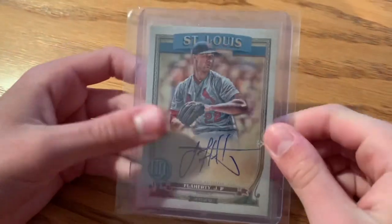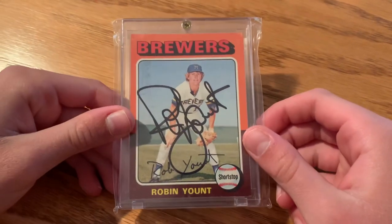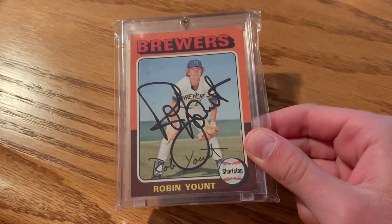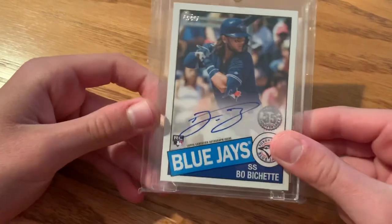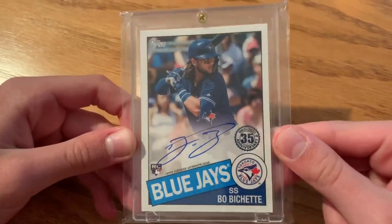Another Trevor Story, Corey Dickerson out of 50 — I pulled this out of a Mike Trout tin, make sure to go check out that video. Jack Flaherty. Here's a Robin Yount my uncle got for my dad — a rookie card at a Madison Mallards game; it's basically a team full of college guys who play during the off-season. Beau Bichette rookie card autograph — go check out the video where I pulled this out of a hobby box along with the Corey Dickerson from that Trout tin. I was super pumped.